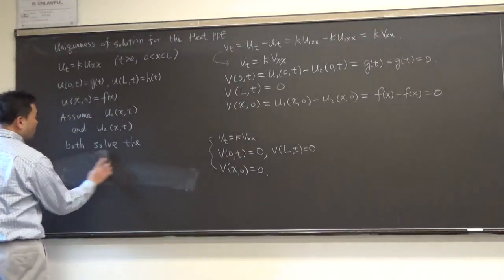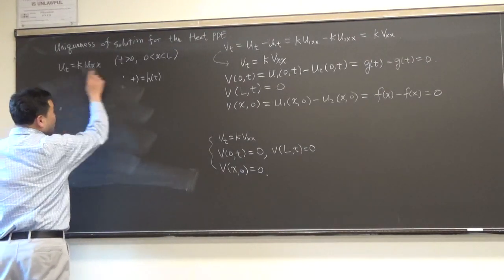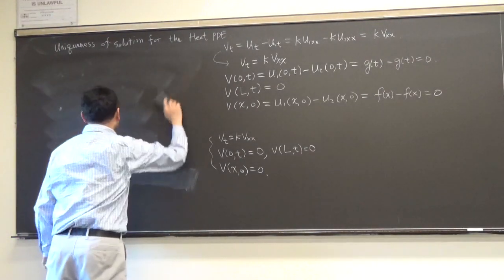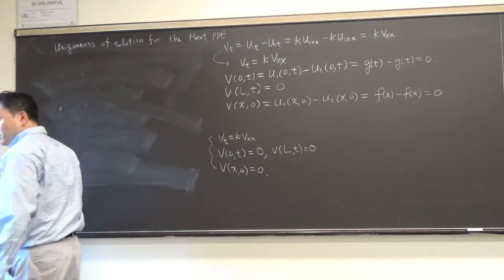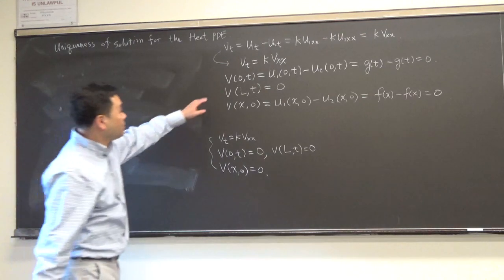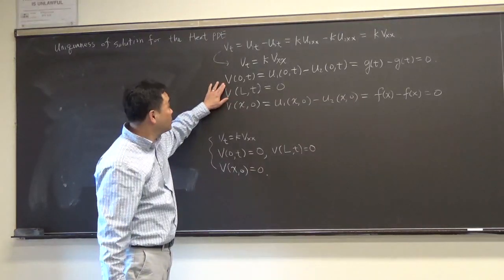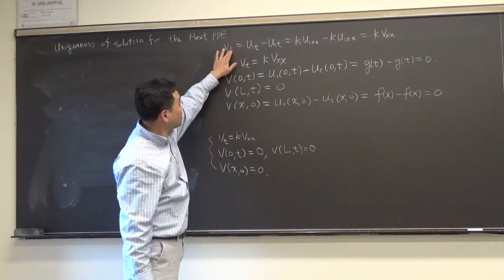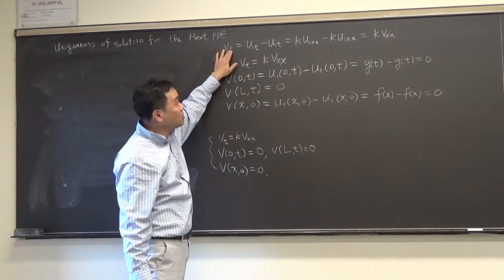Well, for all of these uniqueness solutions, it relies on finding something that is either a constant. So I want to understand the first line. The end of this. Why k times u1_xx plus k times u2_xx equals to k times v_xx. This one? This one? The first one. Top. Yeah, top. This one? And the third equal.